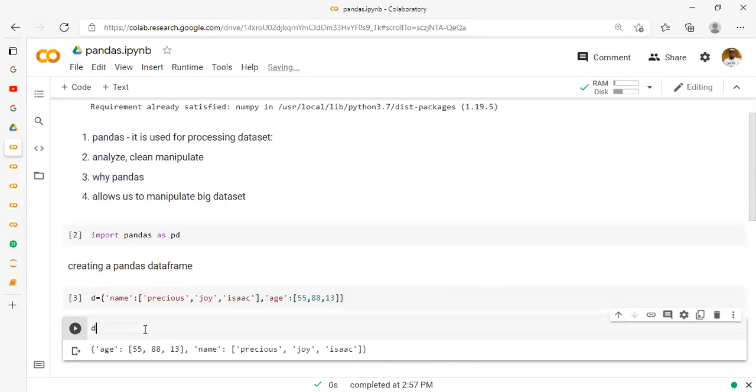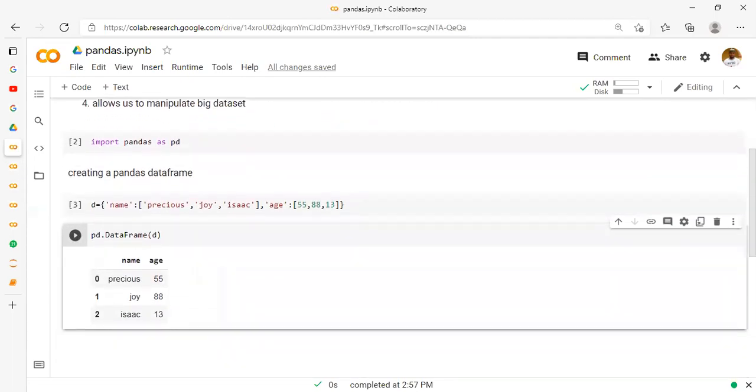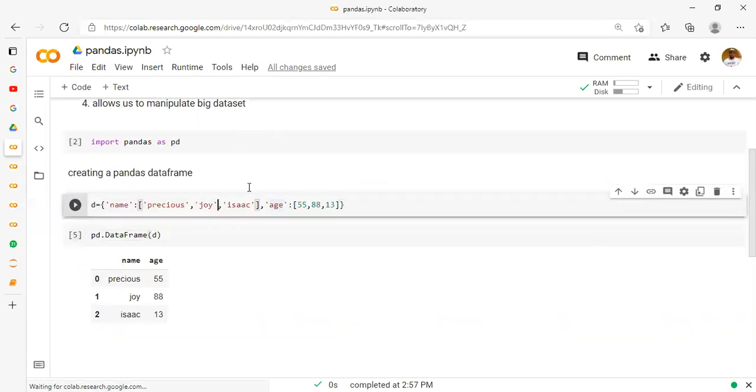So you can create a data frame from this dictionary data using pd.DataFrame, and you specify your data. So it's going to look like a table. Most Pandas data frames look like a table. Do you understand that? That's why it's called a data frame. We have this particular frame of data with two columns, name and age, and these are the rows. You see that it takes this dictionary, and it's much prettier than some other data types that we've used.